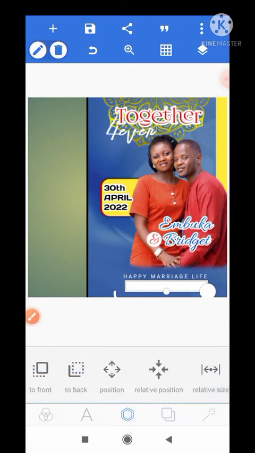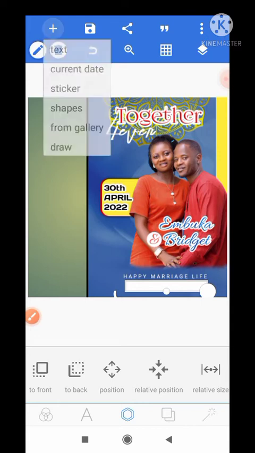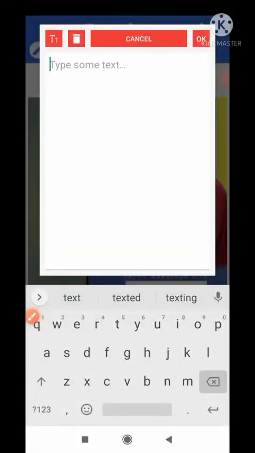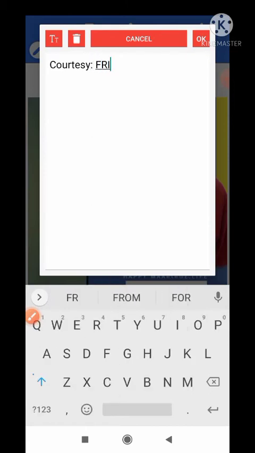So the courtesy is going to be friends. So let's add a text, and then we'll type courtesy: Friends.